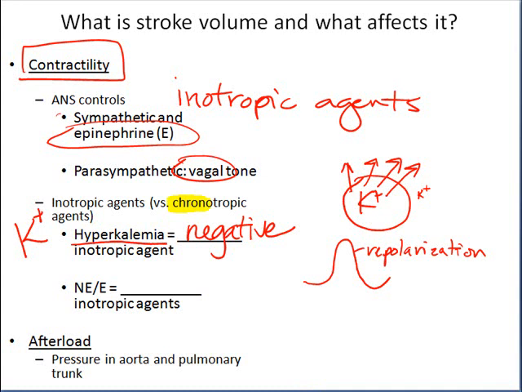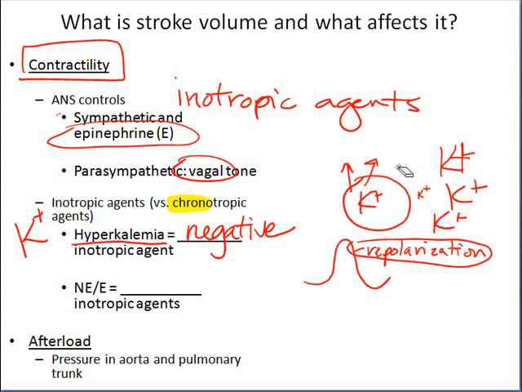depolarization that occurs. If I suddenly increase the total amount of potassium out here, I have hyperkalemia, in other words, I've altered the gradient. And now when I open those potassium gates during repolarization, I don't get a very vigorous outflow. I get a very meek outflow of potassium because the gradient does not favor vigorous movement of potassium out of the cell. And what that does is prevent the cell from repolarizing. And if the cell cannot repolarize, it cannot be ready to fire again.